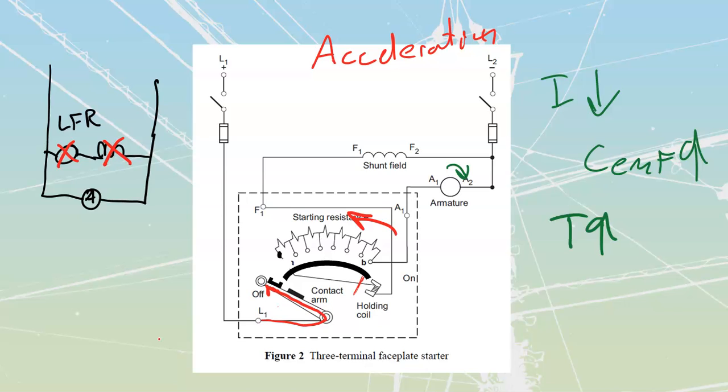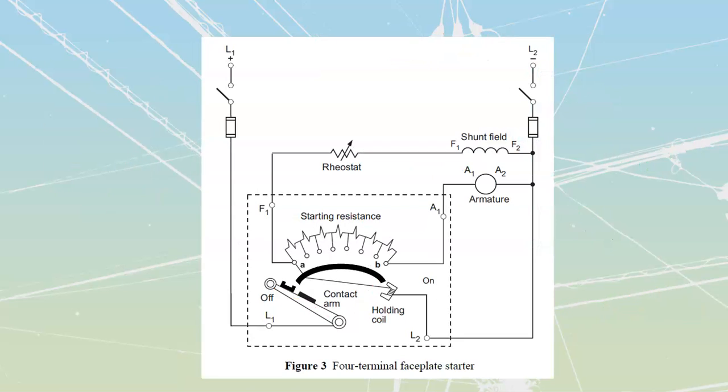Let's talk about making this thing go faster than its base speed, because right now what we were doing is just giving this thing a little bit of a push all the way through, and as we were pushing it through, we were going from 0 all the way up to base speed. If we want to go higher than base speed, we are going to need to put in another component over here, and that other component is going to be a rheostat in line with my fields, my shunt field that I'm going to have over here.